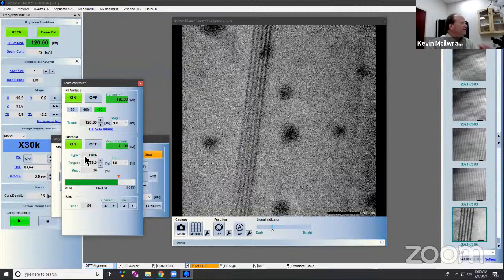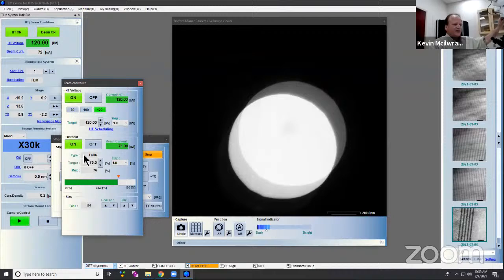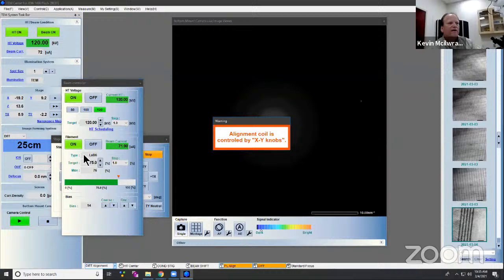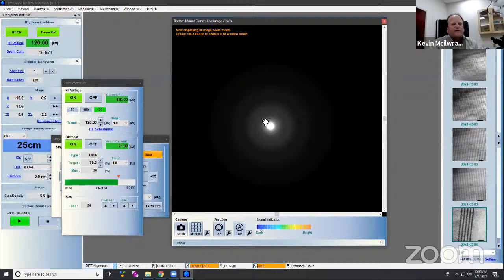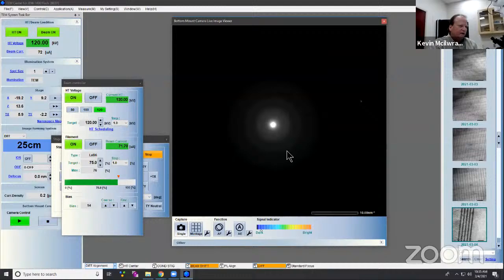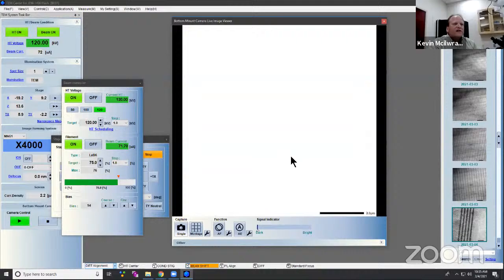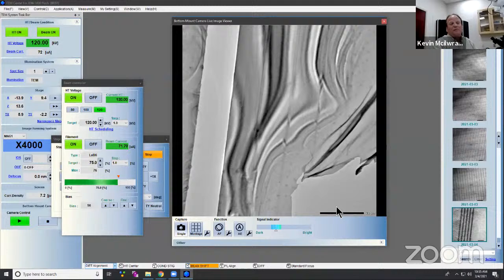amorphous. And so I come in, look at my diffraction pattern with my diffraction aperture. And it's amorphous. There's really not much crystalline in this one area right now. And the reason I know that is I don't see any reflections. I just see this gradation of contrast, right? So there's very little crystalline material at this point in the sample. So now if I actually go back, maybe this section might be a little bit better, but then I want to go in and look at the diffraction pattern again to make sure that that's okay.